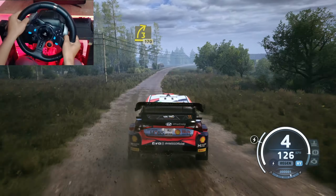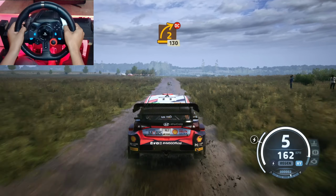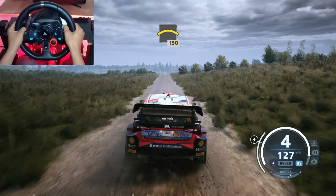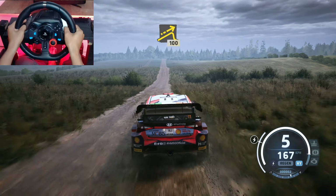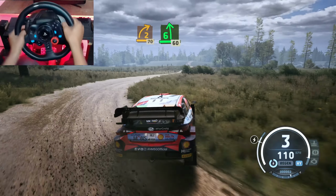Slight left, tighten 6, with a crest, 200, slowing, 2 right, don't cut, 130, crest, 150, jump, 100, slowing, long crest, and 2 right, 70, 6 left of a jump, 60.